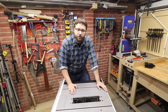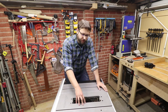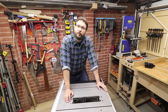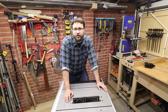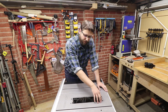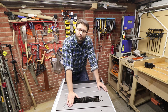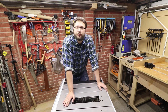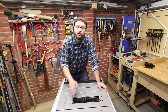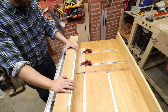Now the next thing we need to sort out is the ledge that goes around the insert itself. The depth of it is 4mm, so now we have to remove enough stock from the insert that the 4mm edge is left around it and it will be going nicely inside of the insert and flush to the table. Now there's two ways of doing it. You can use the router to do that as I did in my last video, or you can use the table saw itself with the sled, which I'm going to do today.